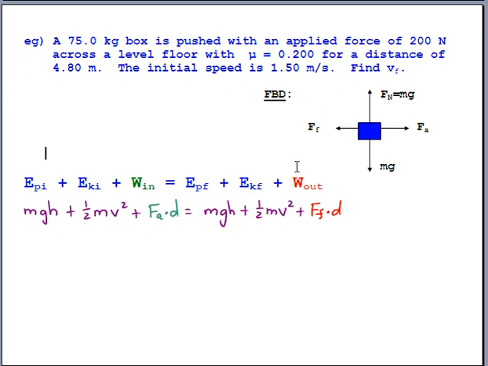So if you notice there's talk about forces and distances, then consider using conservation of energy, because we have an ability with these work terms to put in forces and distances. And that's what I'm going to do here. So MGHs, no, I don't need them. It looks like it's a level floor. There's no hills, no gain or loss in height. We do start with an initial speed, so we should keep that one. Definitely got a person pushing in there. There's going to be some friction, and I'm looking for that final speed. So some of this stuff can go. I can throw away the potential energy terms, but the rest is going to stay. And ultimately, we're looking for that second velocity.